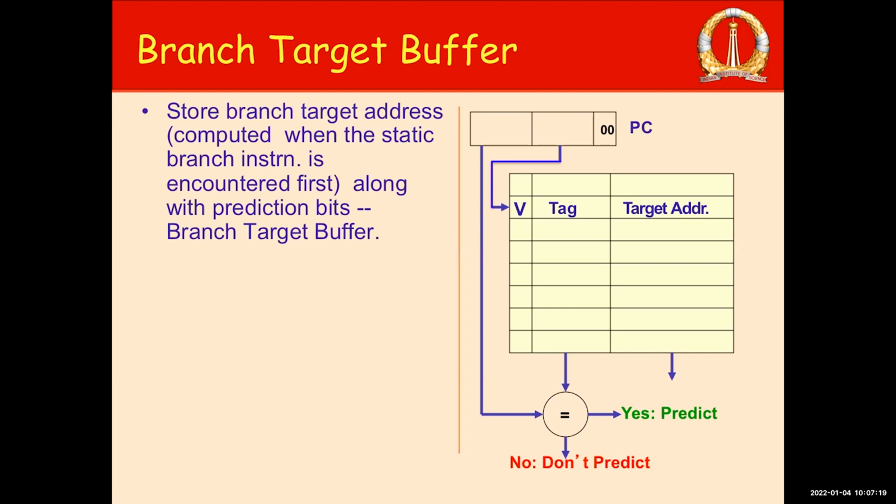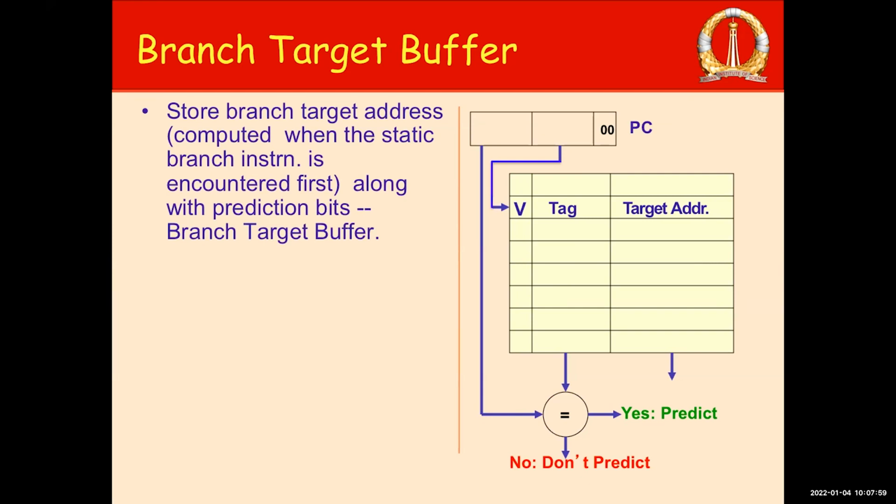So the next time when you come around, during the instruction fetch phase, when you have the program counter value, if you index into the branch target buffer and the branch prediction buffer, and you find that those PC values have an associated entry, then it means that this instruction was a branch instruction, it was seen earlier and executed, and at that time you figured out that it was a branch instruction and you saved the branch target location in the branch target buffer.